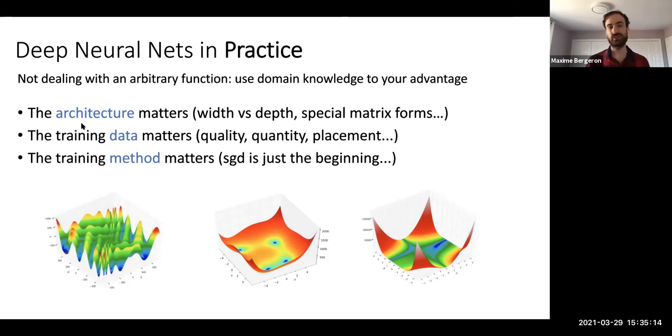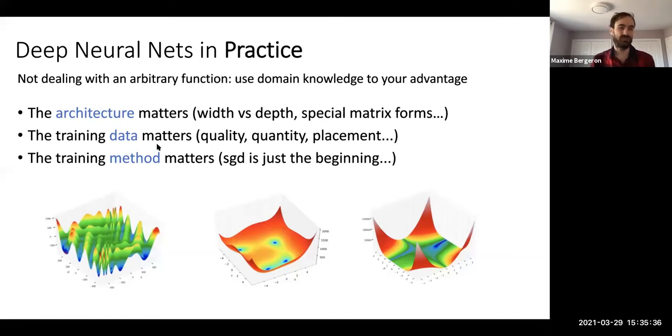So there's 3 things I want to highlight that matter a lot more than you think. The architecture matters. So we already saw wide versus deep and so on. And then special matrix forms, that's basically all these other funny words you hear about neural nets: people finding clever ways to build some sparse matrices, have some linear transformation affect ones that are farther down the line while skipping the ones in the middle and so on.